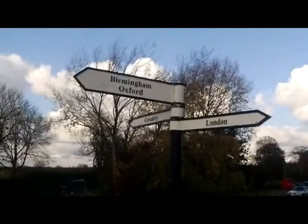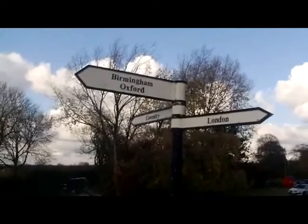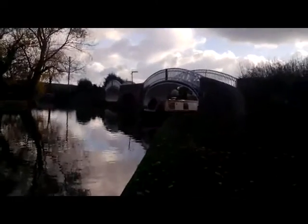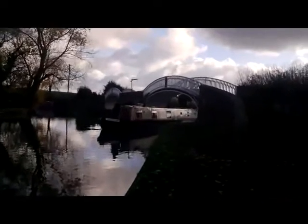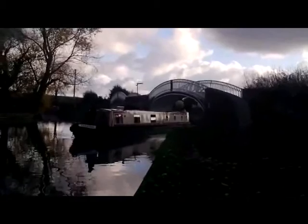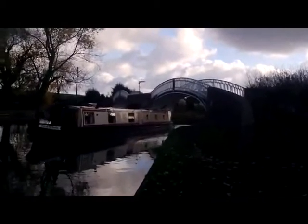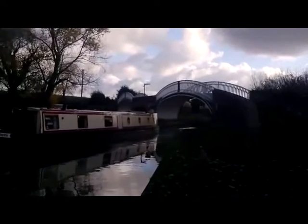Here back at the junction on the bridge you can see signs for Birmingham, Oxford, Coventry, and London. Our boat has just come out from the Birmingham and Oxford route and is coming now towards Rugby. He could have come out the arch further back, and if he wanted to go to London he would have come out there. They're both angled to make it easier to take whichever direction you require.